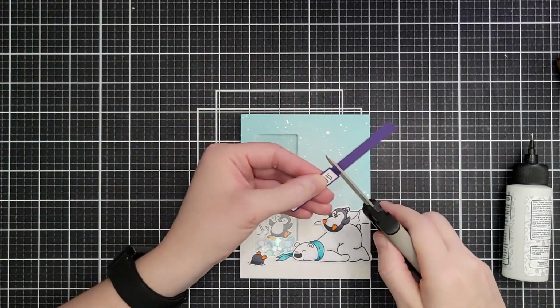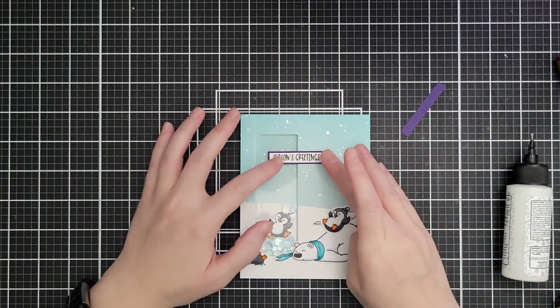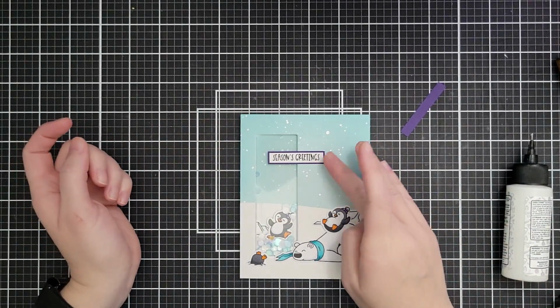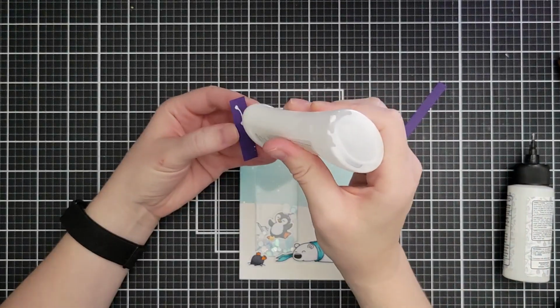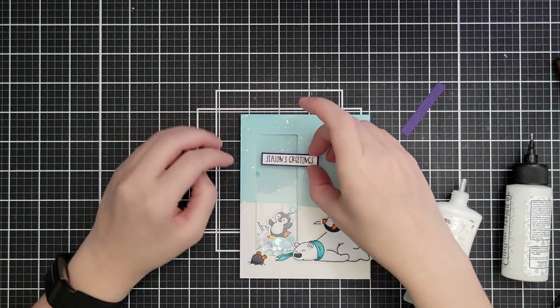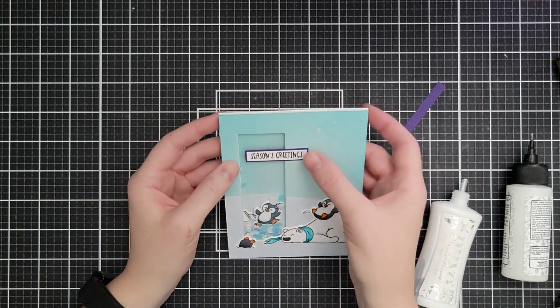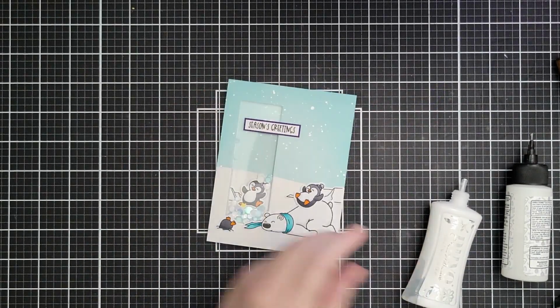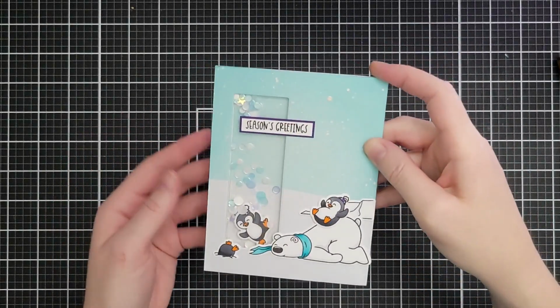For a sentiment, I'm using the Season's Greetings that comes in that same die set with the polar bear and the penguins. There is a die that will bubble cut that out for you, but I knew I wanted to back it with this dark purple cardstock for a little pop of color. So I just cut that into a little rectangle strip. And then I overlapped it with our window and we have this unusual shaker.